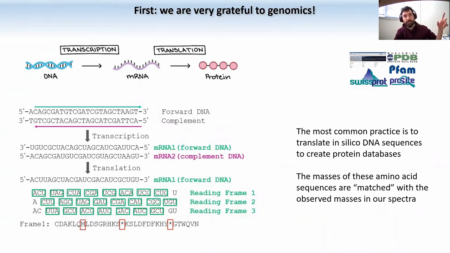So imagine that these protein databases are basically lists of protein names followed by amino acid sequences. For the human proteome, for example, we have 25,000 proteins. If you look at bacteria, then we have millions and millions. Actually, I think we looked at the other day, we have 100 million something protein sequences. So depending on what organism you're working with, the proteome can be very complex or not so complex. But the point is, in the end, you have these notepad files where you have protein names followed by sequences.